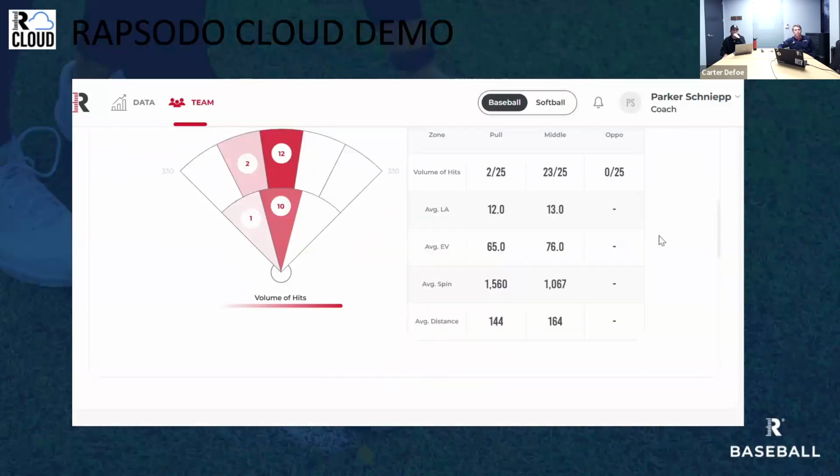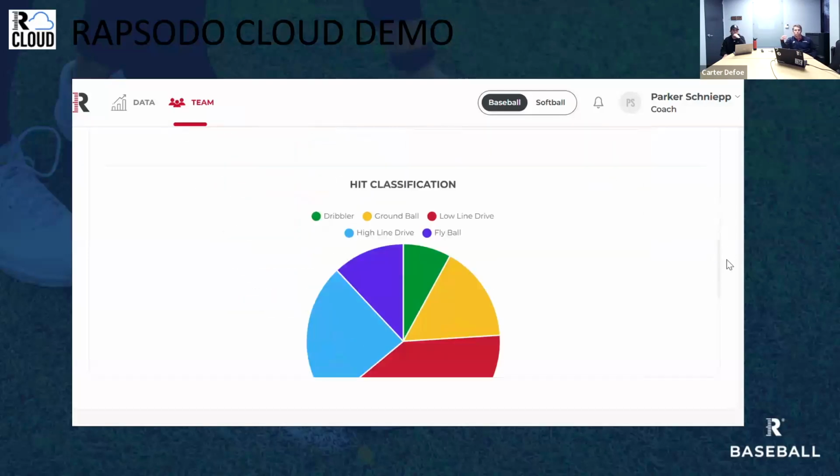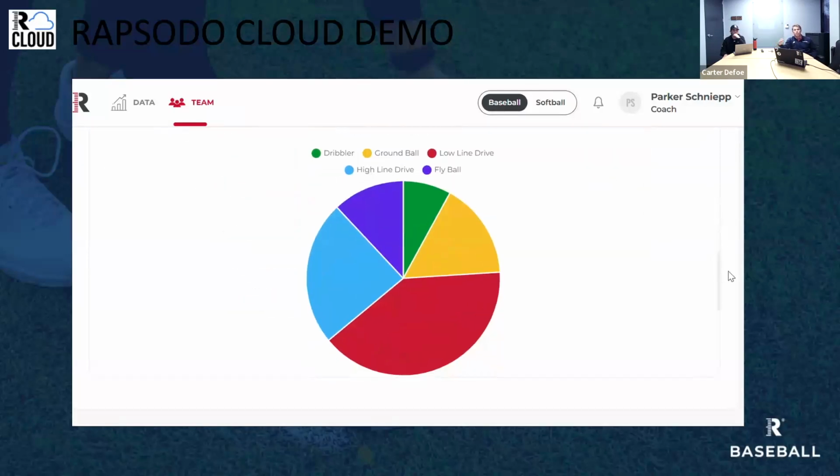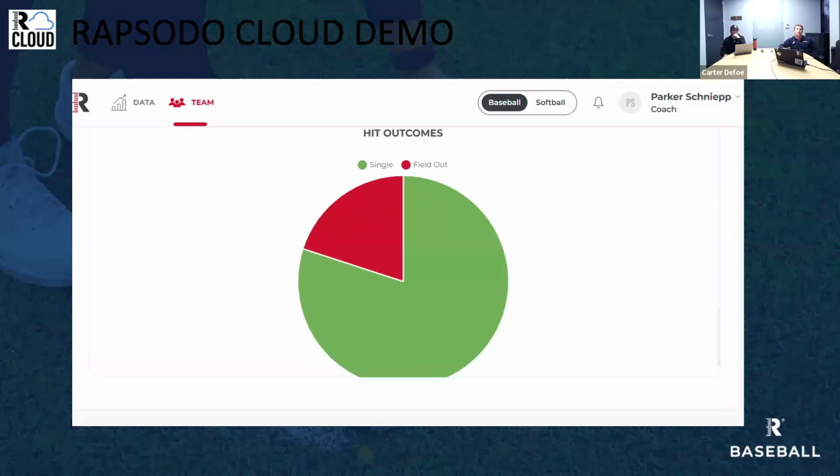So all valuable stuff here. This is part of the cloud portal within an actual profile that you're going to have. You can also download this as a PDF, so if you wanted to send it to a coach for recruiting purposes or to whoever, you're able to pull that directly from the cloud, which is through a website you'd have access to. It's a little more separate from the application, but through a website you'd access through the account that you would create.